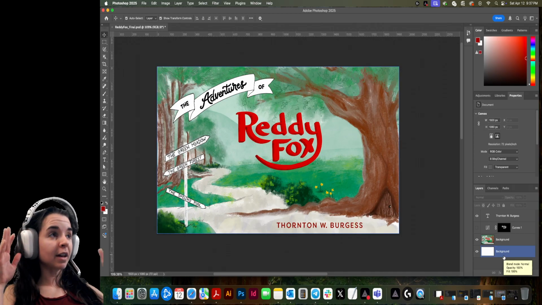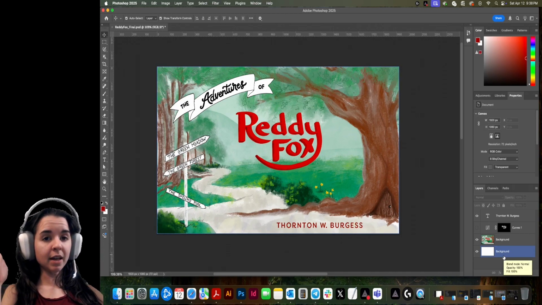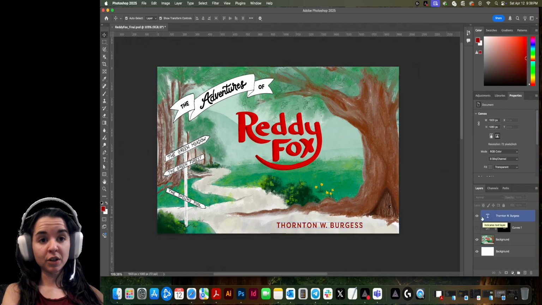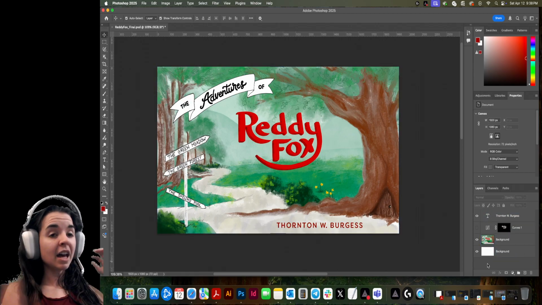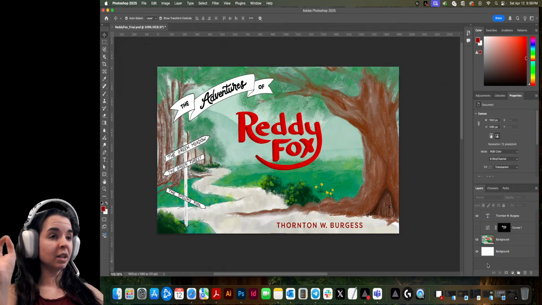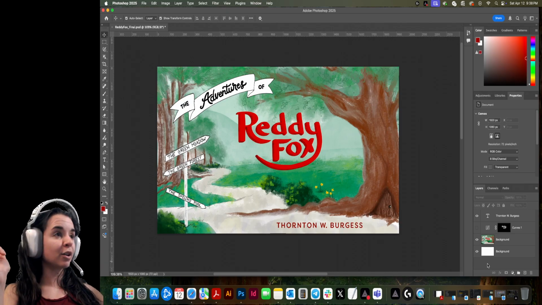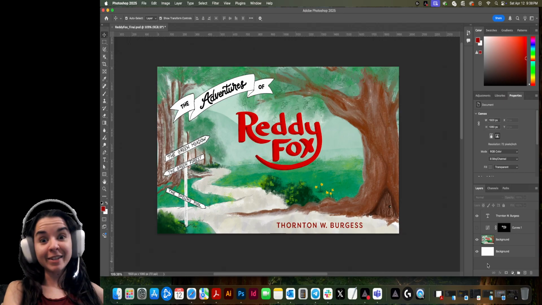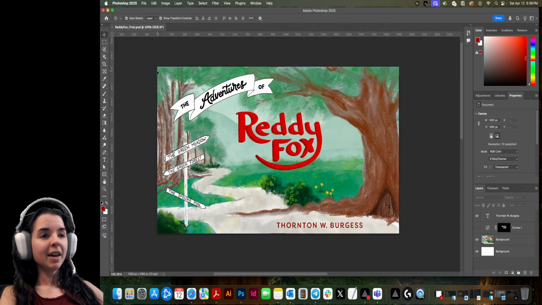As far as file preparation goes, you always want to save a final working file with editable layers, which are these things right here. These are all my layers that I can still go in and edit, and I want to keep this file. I don't want to delete it. Wow, my English tonight. It's the end of the day, so I'm tired. So I'm going to save this as my final file.